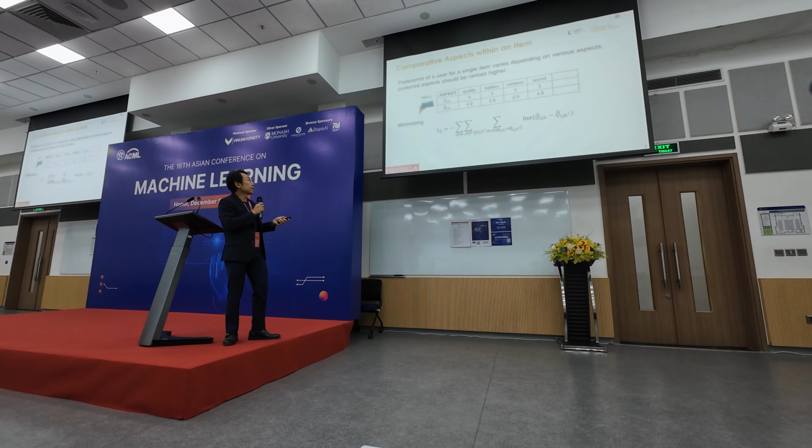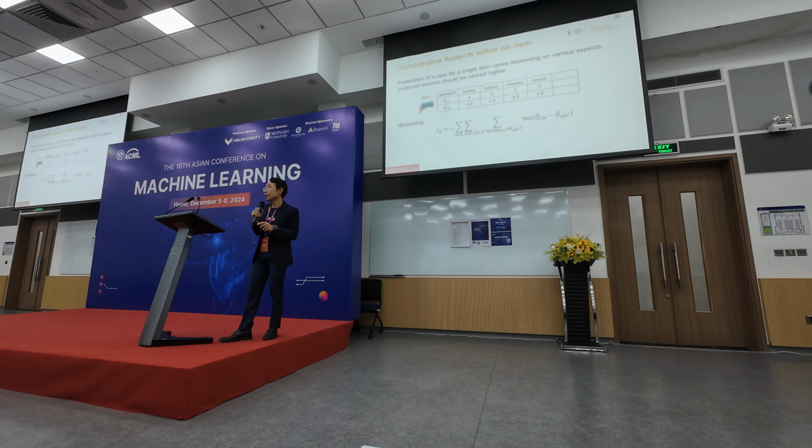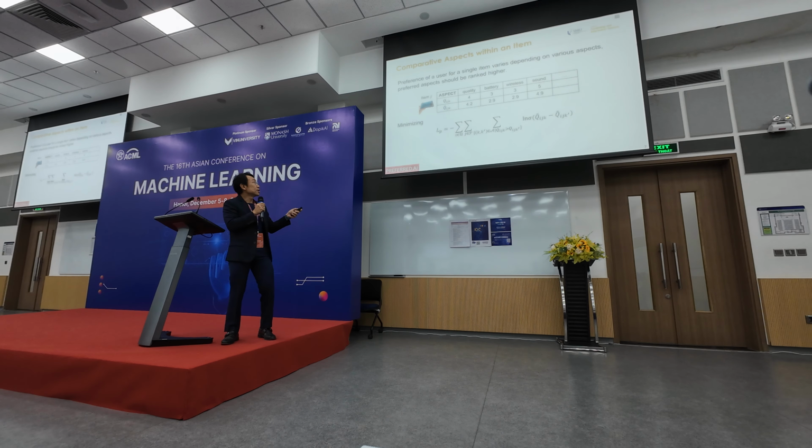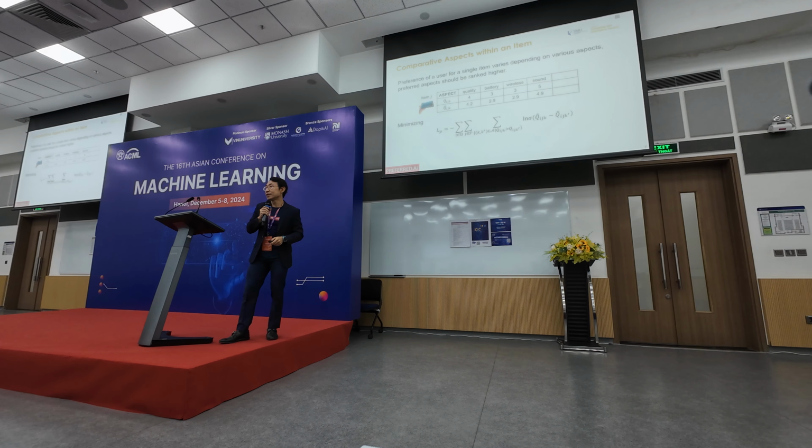So one idea here is that everything is going to be modeled in terms of contrastive loss of a comparative nature. So in this particular case, for example, if we understand that the user i, for a given item j, will have different aspect preferences, we want to preserve the ranking of that aspect. That's why the title of the paper is like learning to rank.